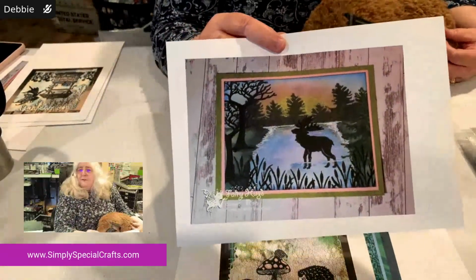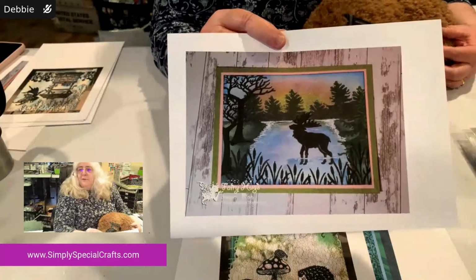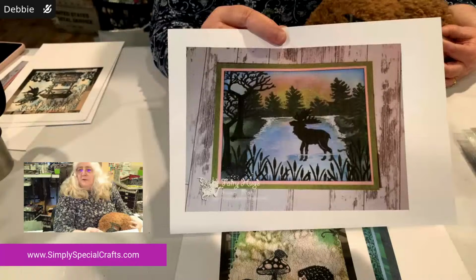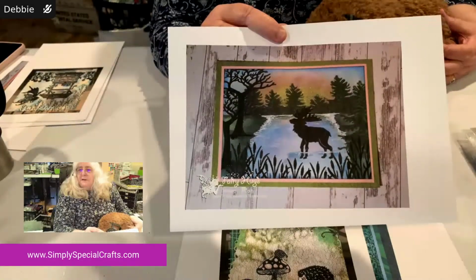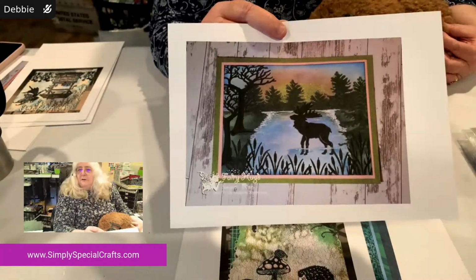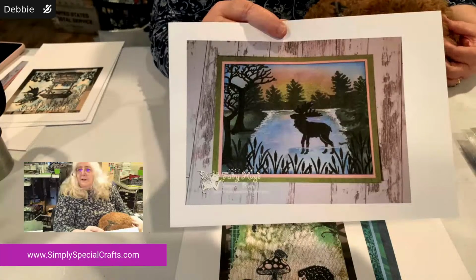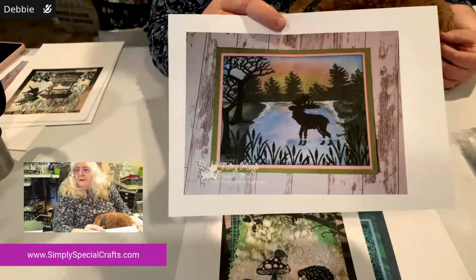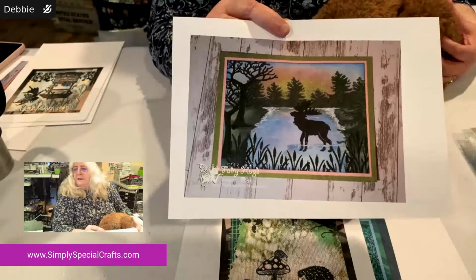Here's the moose. They've created the lake just with inking techniques. They created the separation and water line there just by inking a little darker around his feet and then drawing a white line. In this one, I see the side tree.